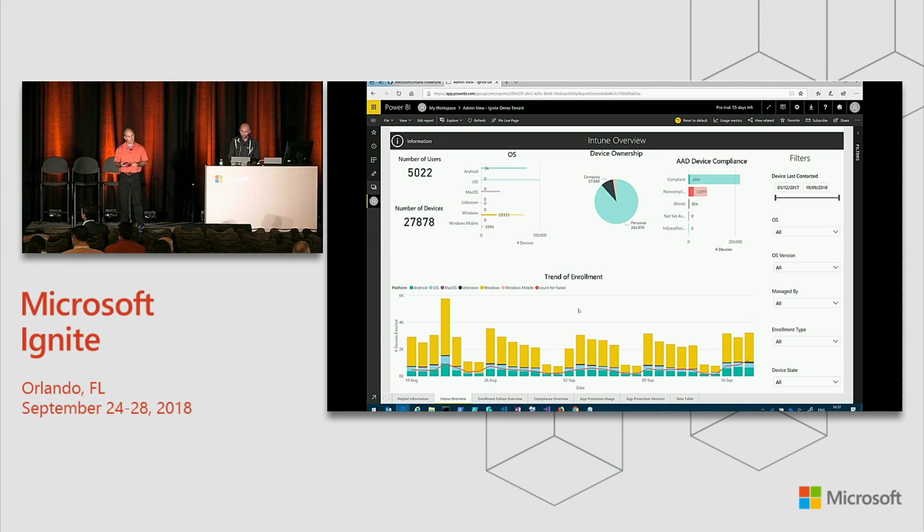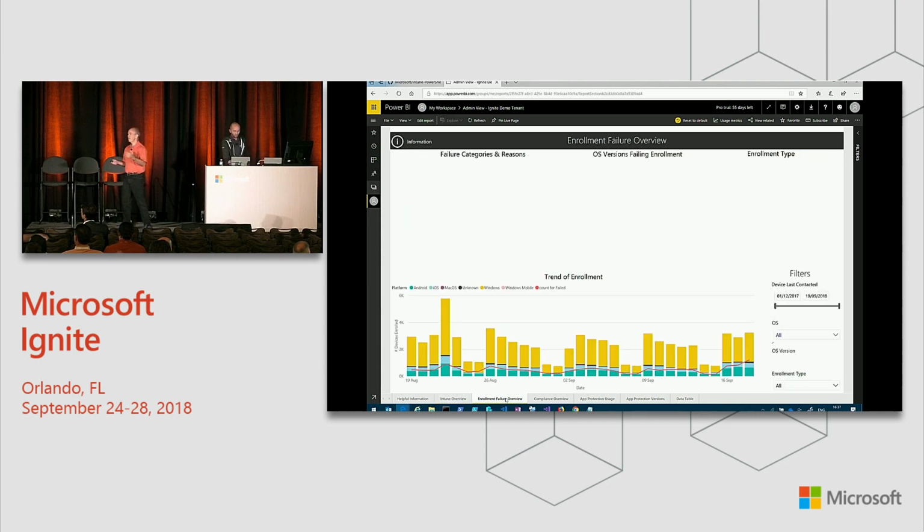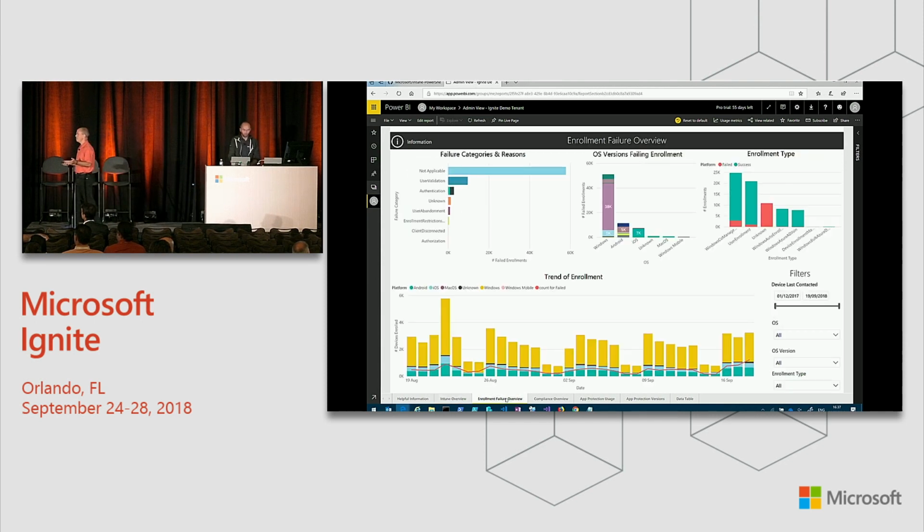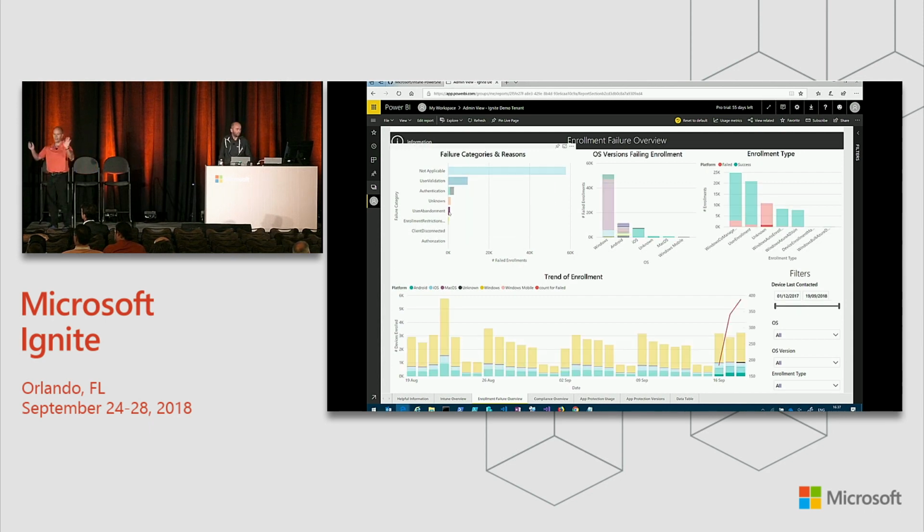Now, the next thing that I want to take a look at is our enrollment troubleshooting. A lot of you have users that, for whatever reason, their enrollment has failed, and you need to understand what's going on. So over on the far left-hand side, you'll see all of the individual reasons why enrollment had failed. And one of them is kind of interesting. There's the user abandonment. Our users got somewhere in the process and said, too bad, so sad, I'm not really interested in this anymore, and we want to figure out what happened.